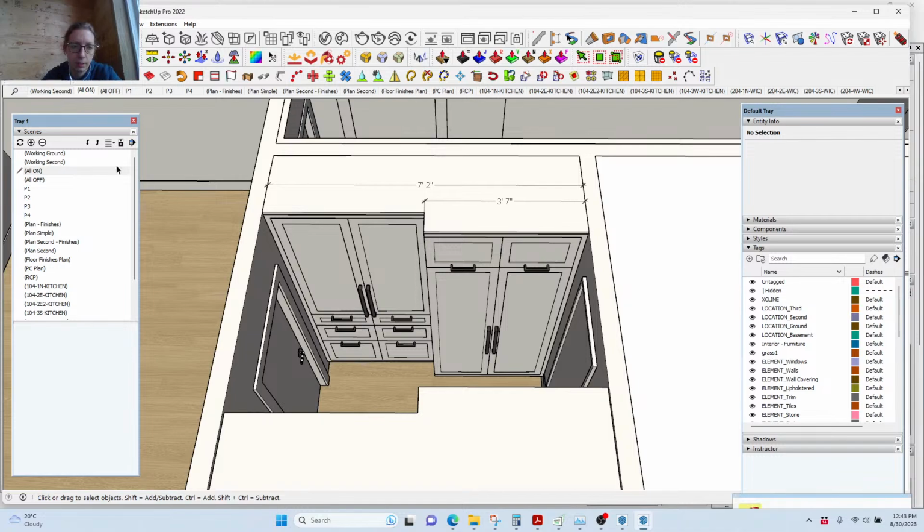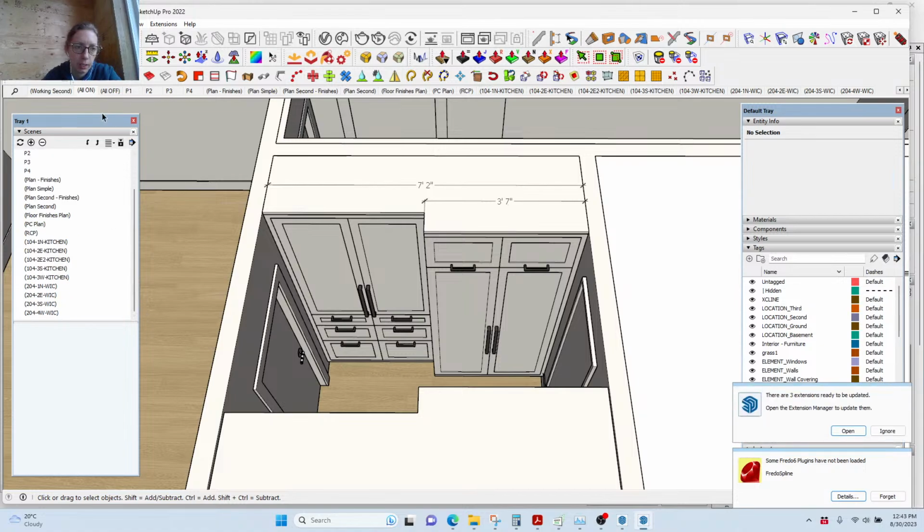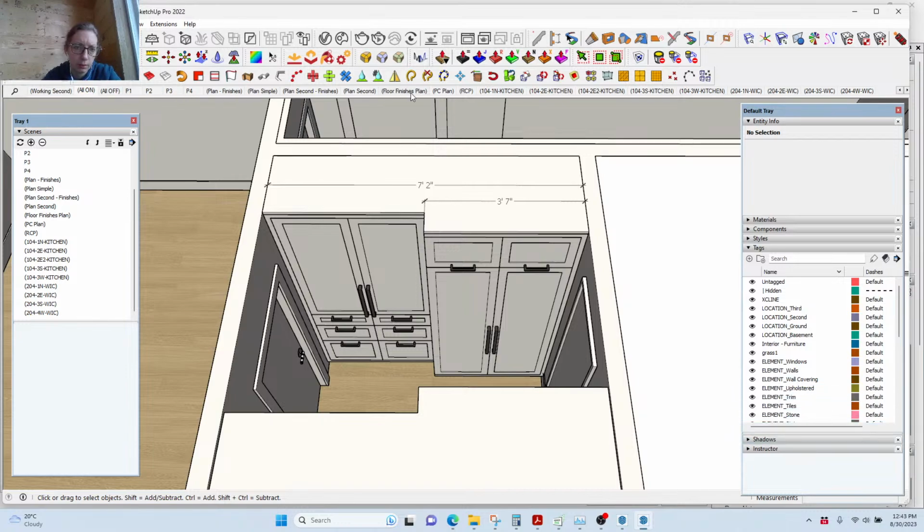Okay, so I've got this thing open here, and what I like to do is have my scenes tray separate from my default tray, because I do use a lot of scenes. It's inherent in interior design that you're doing every single wall in the house as an elevation, so that's a lot of elevations.